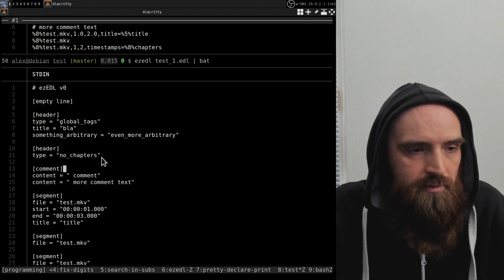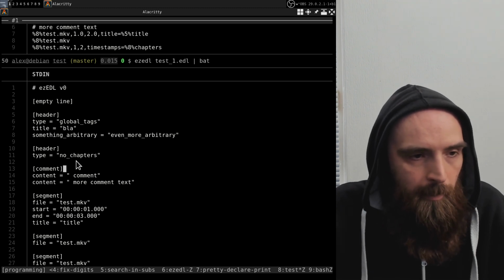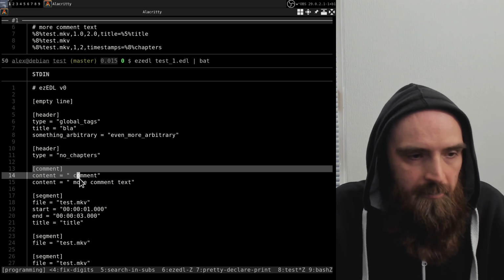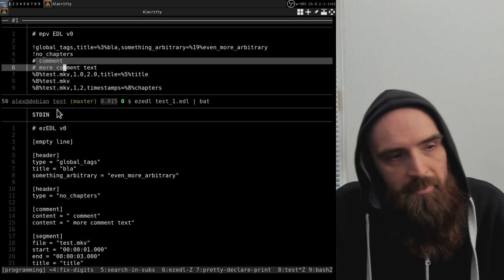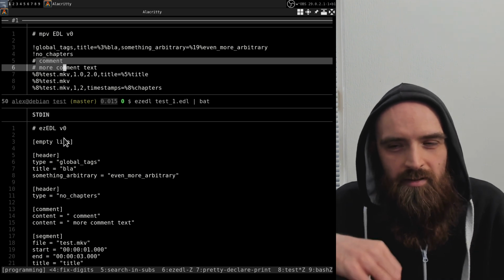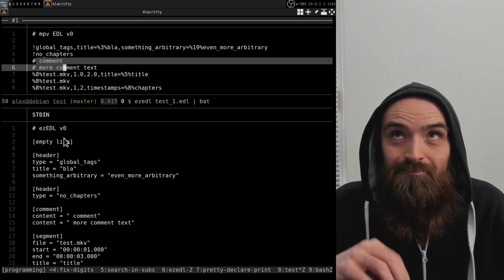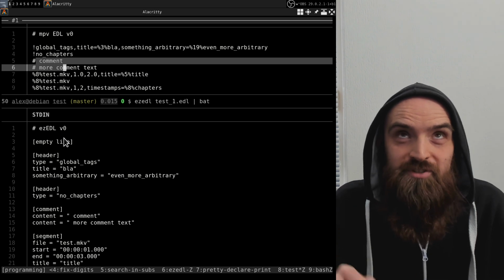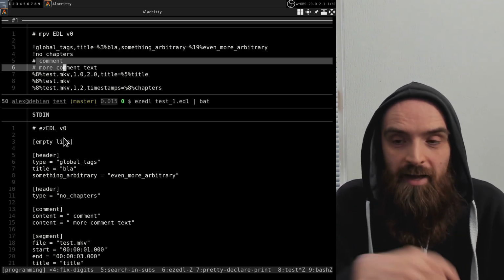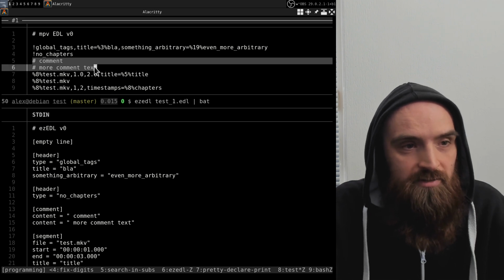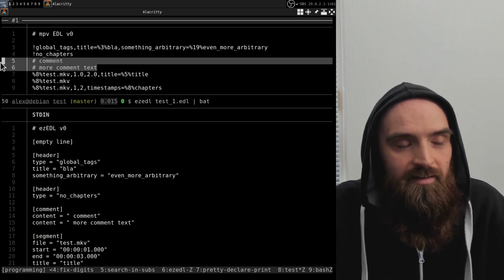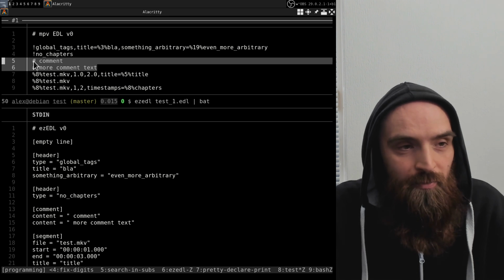And then the fourth type is the comments. So you can also add comments, so that when you convert from ezEDL back to MPV-EDL, you can make sure that in the output file there's a comment.